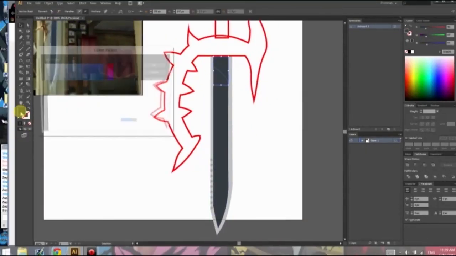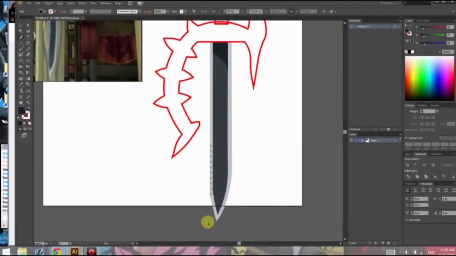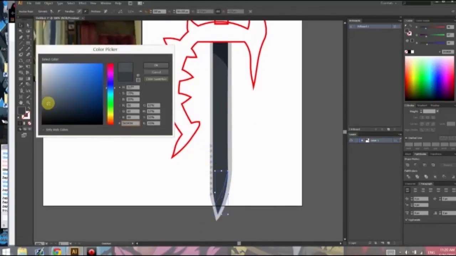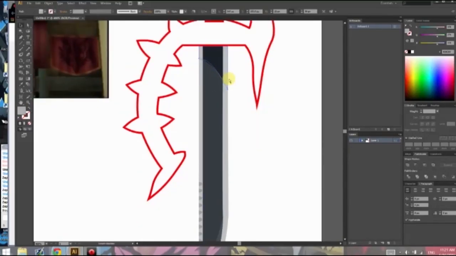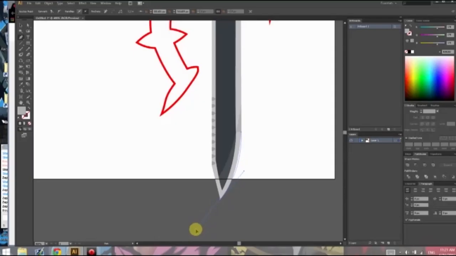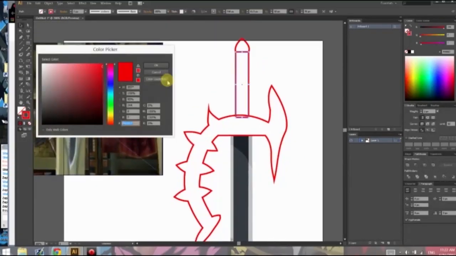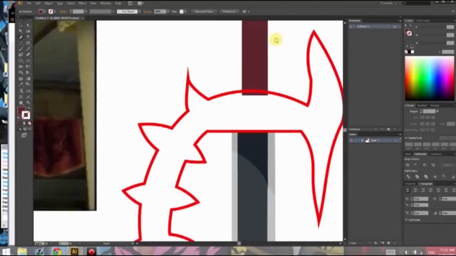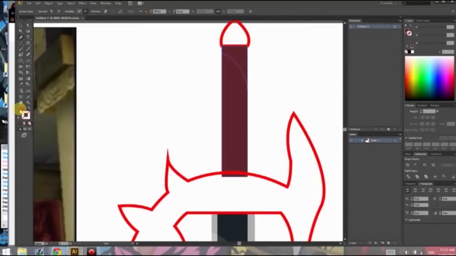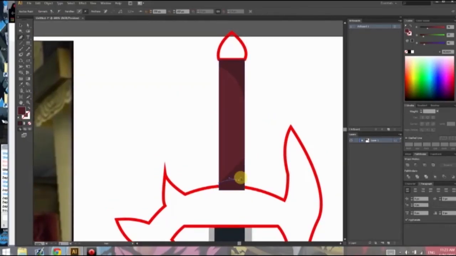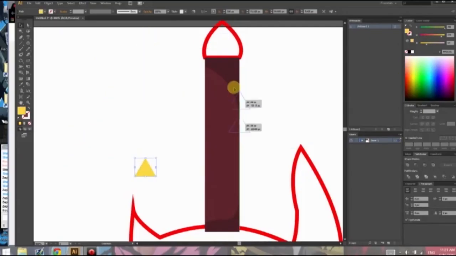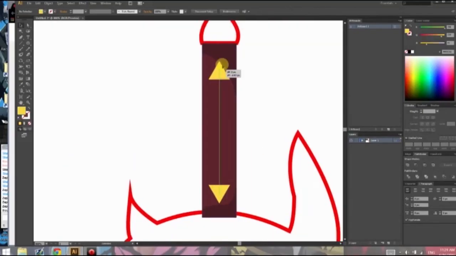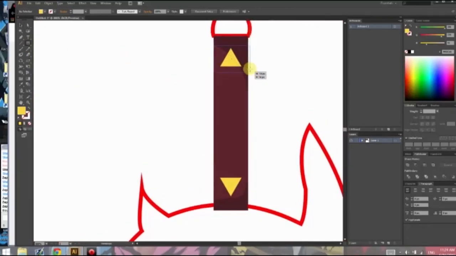Oh well. So, I decided to use Adobe Illustrator because it's a lot easier to do swords and weapons with it, and also because I wanted to practice using Illustrator. And since I'm a designer, if you're not aware, I do graphic design. I try my best to hone my skills and learn as much as possible as often as I can. And Adobe Illustrator is one of the most used things in the industry, so I really want to hone my skill.